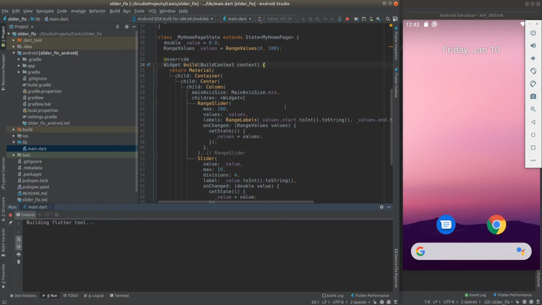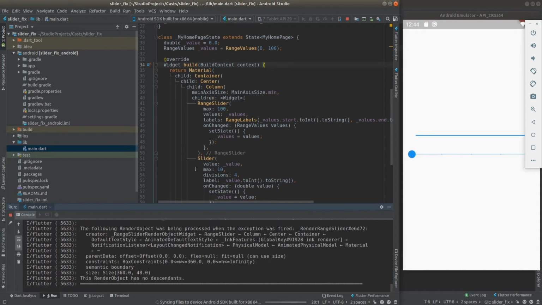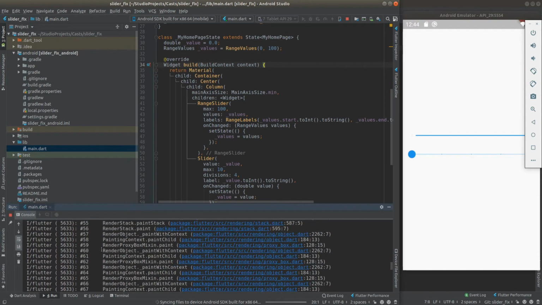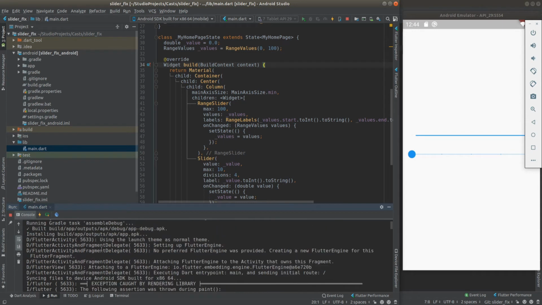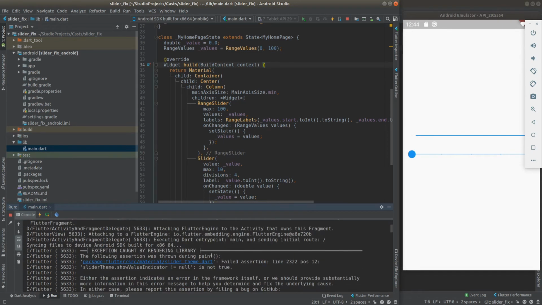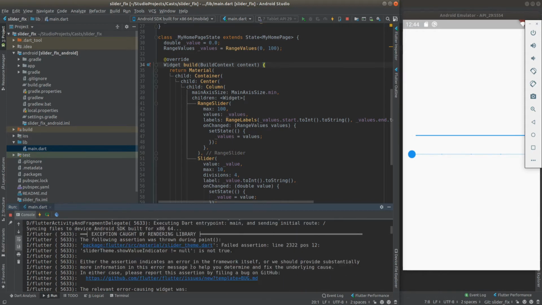Takes longer than usual. I do think we solved it. Yeah, weird. We had a crash, which means slider theme. Yep, slider theme showing here is not true.